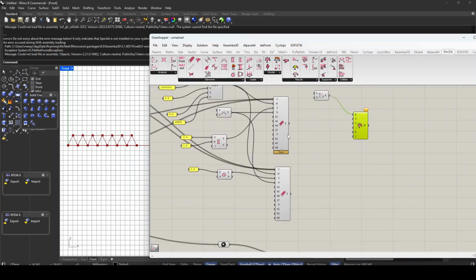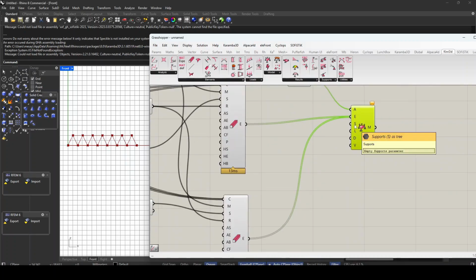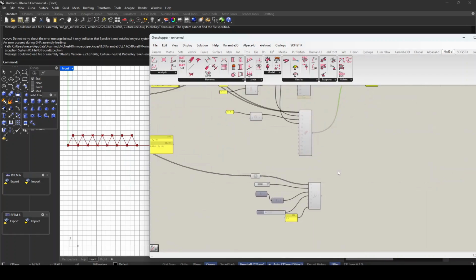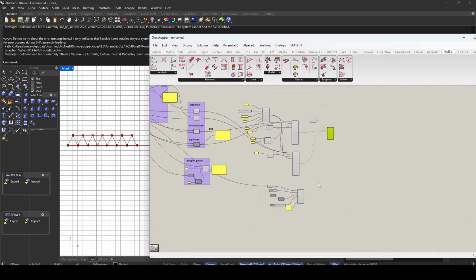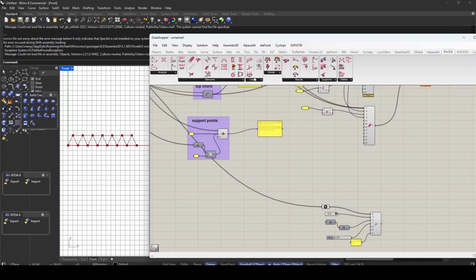Let us connect our beam elements to the E input. Now we need to connect the supports. We have not defined them yet, so let us define them. We will define point supports.